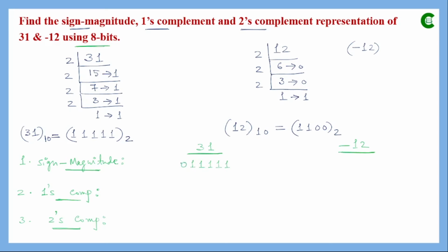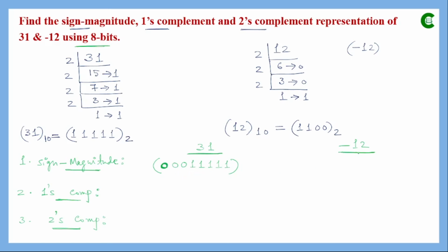So here it will be 0, here it will be 0, and the last bit, the 8th bit or MSB, will be used as per the sign. Here the number is positive, so in the MSB position this will be 0. So the complete sign magnitude representation for plus 31 will be 0 followed by the magnitude bits. This 0 is for plus sign, signifying that this is a positive number. So in total here we have 8 bits.